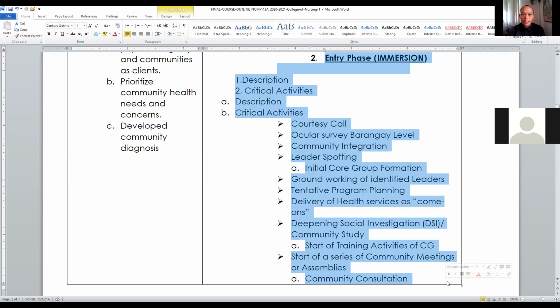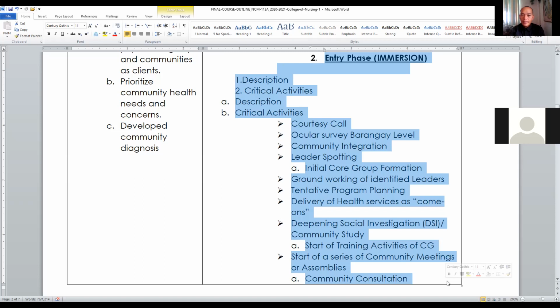I know that despite the lockdown, you still go out with your friends, you still go out with your family. So magagawa natin ng paraan that you will be able to practice community skills despite the lockdown, despite that we are not in an actual community as a group. But individually, we are still immersed in a family, in a group, in a community. So gagawa tayo ng paraan that we will be able to do immersion activities online.